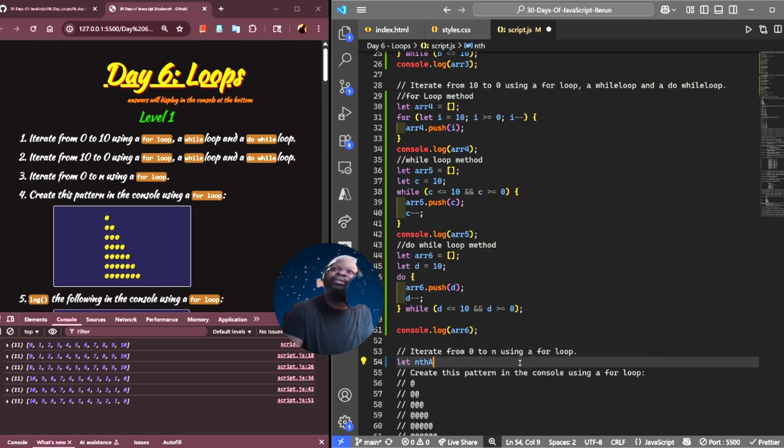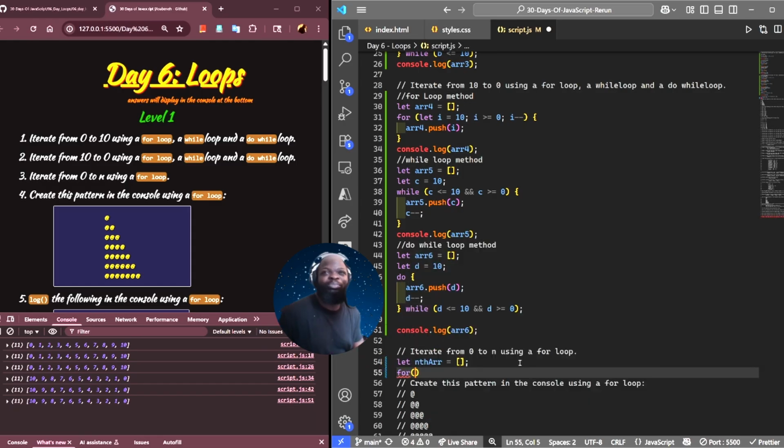But I don't know what's going on. Okay, I forgot to create the array to store the values. So okay, I'm going to use a plain old for loop. That's just easier for me. It's just easier to work with. I think even before this exercise, I wouldn't have thought about using a while or a do while loop. I don't really think about those loops very much.